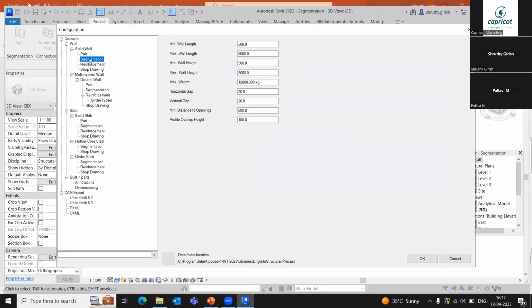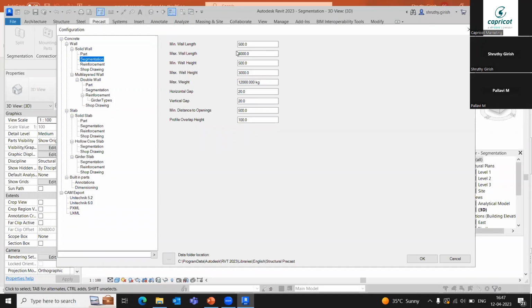When I click on segmentation, you will be able to see a dialog box where you have minimum wall length, minimum wall height, maximum wall height, weight, etc. When you input the values of these things, the segmentation will be taking place based on the input you have given here.